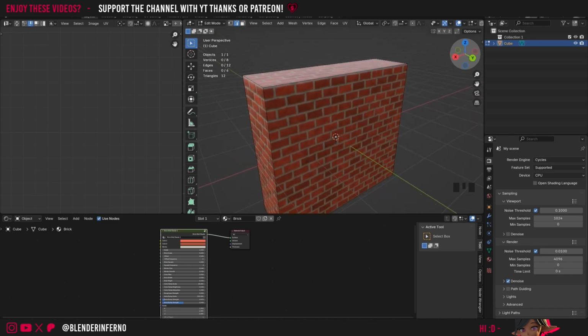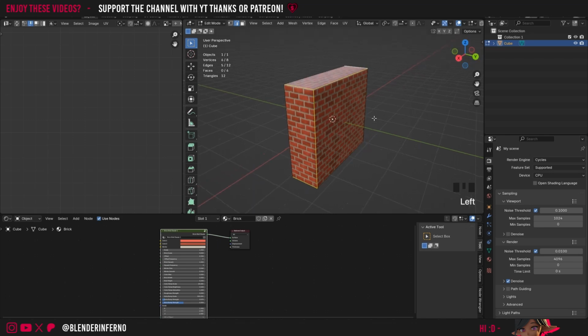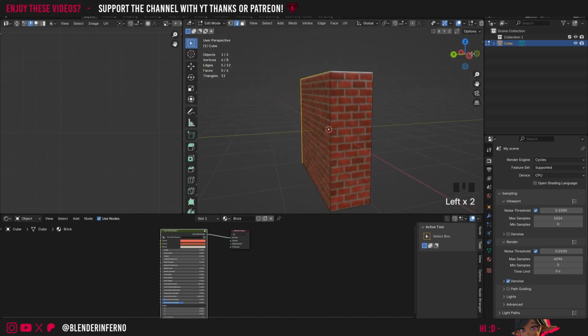The second option would be to do a seam-based UV unwrap, in which case we can just use the Free U method. So I'm going to press 2 on the keyboard to go into edge select mode, and I'm going to left click this edge here, and I'm going to press Control left click to select these seams, or you can just press Shift left click. And what you'll notice is I'm actually selecting 3 kind of U shapes or C shapes in a row like this, and that is pretty much the basics of how you unwrap any kind of cube.